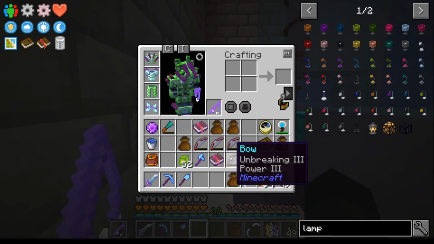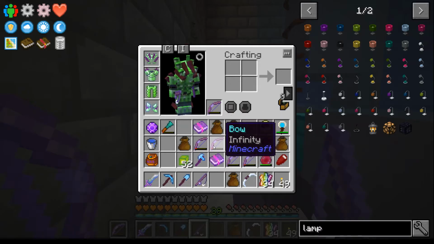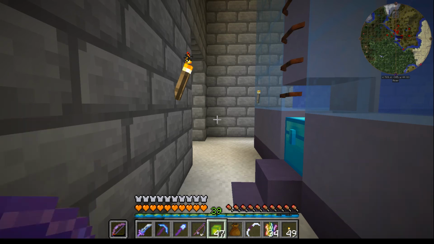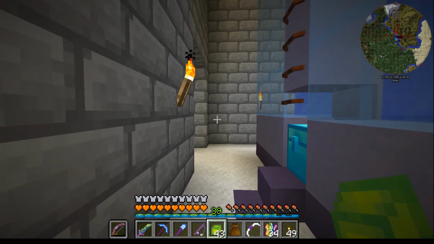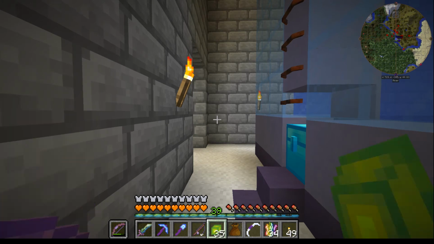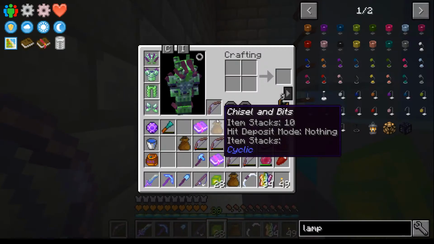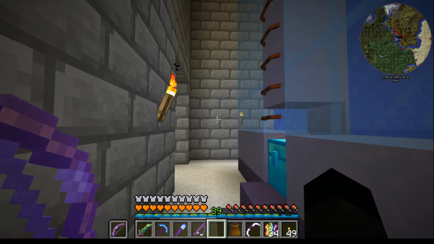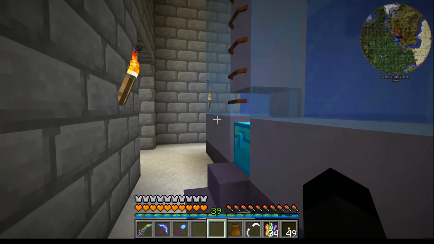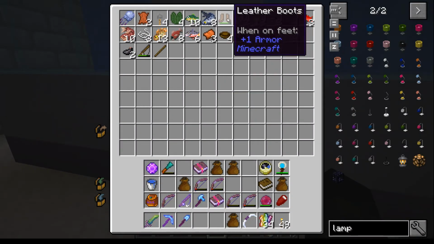Fixed. Now obviously we can also take our mending bow and quickly repair that as well. And take a wee bit more. This is just so I can disenchant them. I mean, it's not like we don't have loads of this stuff, so let's get that and that back off the hotbar. Nothing else particularly turned up in the meantime.